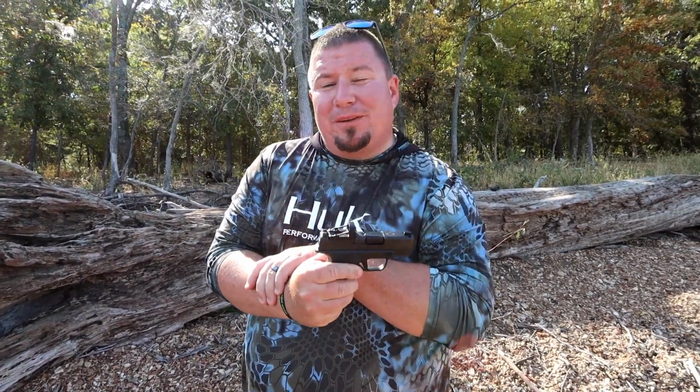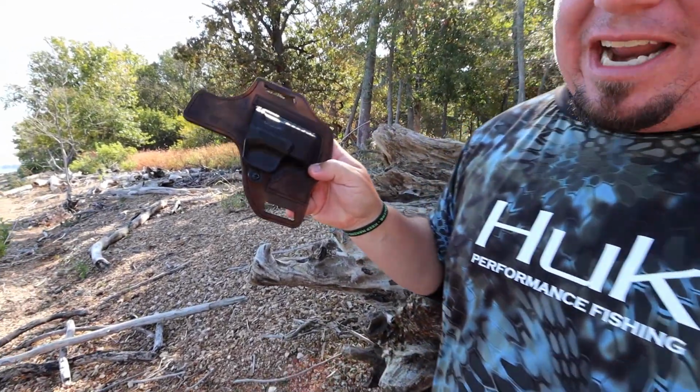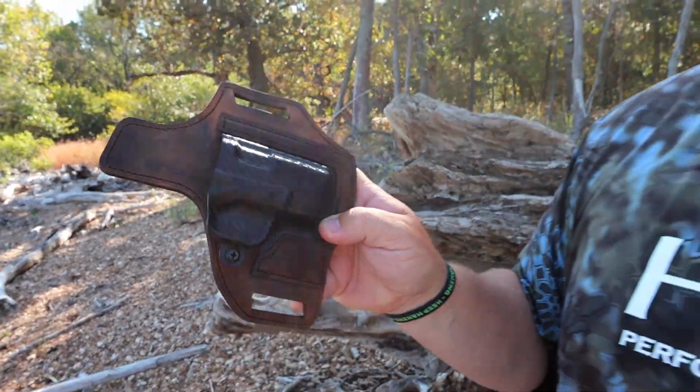This is my Springfield Hellcat OSP, and this is the new VersaCarry Rebel outside the waistband holster.